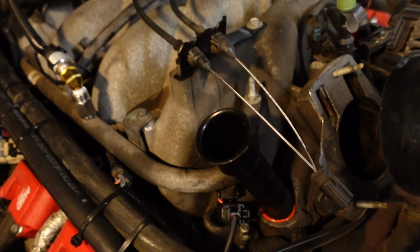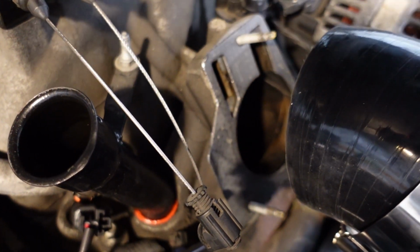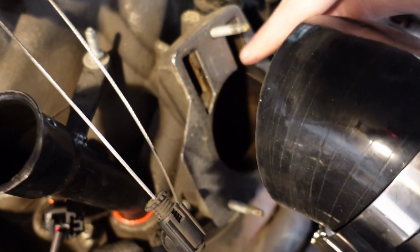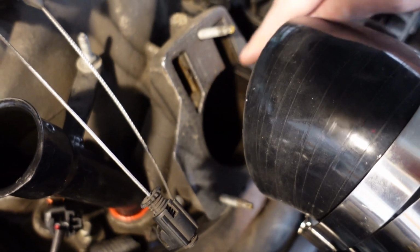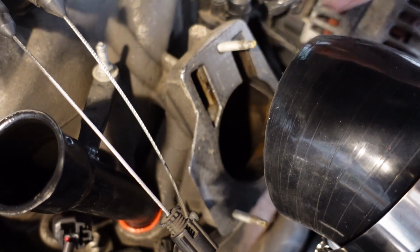So here's the deal. The 8.1s, in order to get fresh air into the crankcase to replace what gets sucked out through the intake, it has to let fresh air in somewhere, and it's not external, it's through the back of the throttle body. Now, the throttle body is removed from the truck, and there's 3 ports in the intake. One, this main port right here, that's where the air gets sucked into the engine. This groove right here that's connected to the main area, that's where the idle air control motor lets the air around the throttle body.